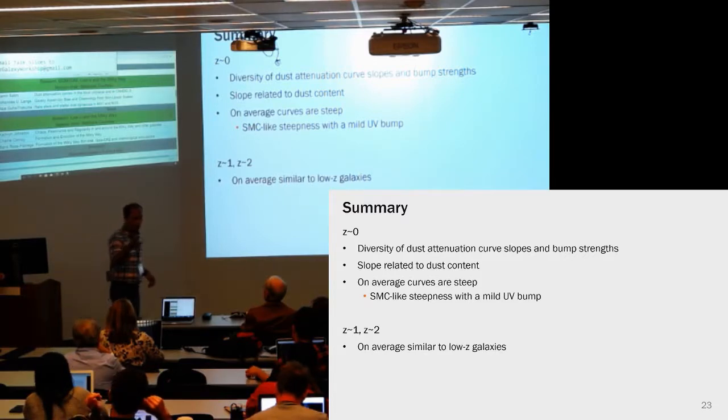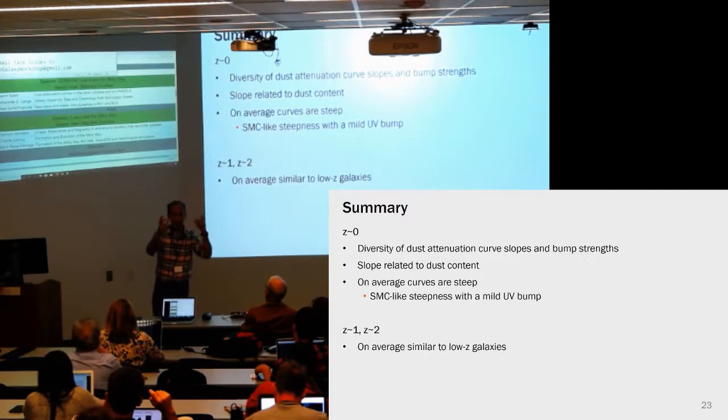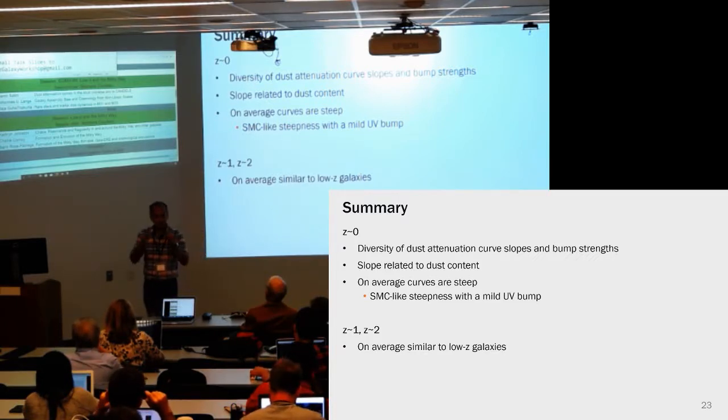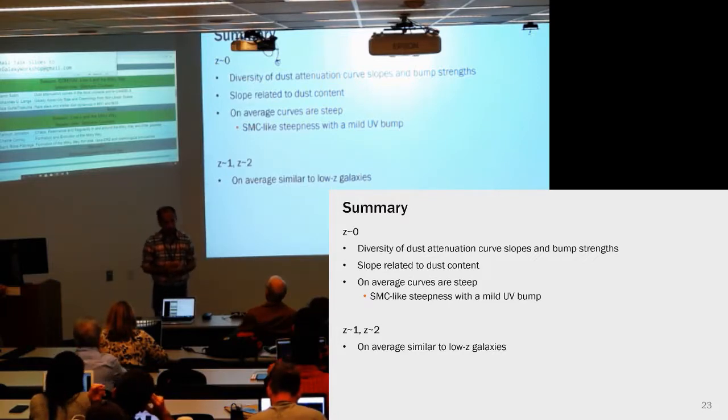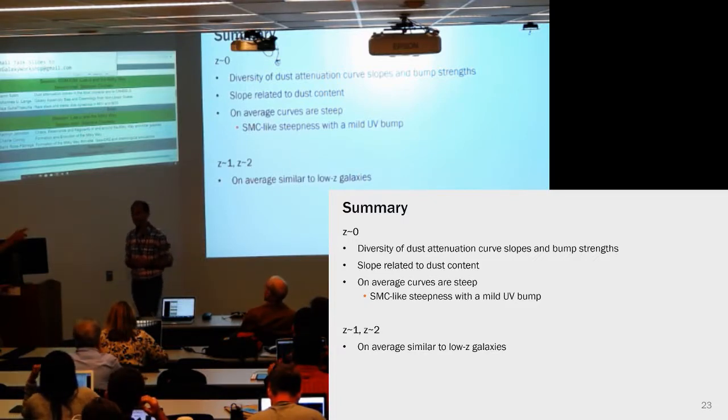So Charlot and Fall, they have a model in which you actually have different attenuation for young and old stars. That is already there. What is different is they assume that the curve that is then modified by the star population is a curve with a power law of minus 0.7. And we find that to be very shallow, that is not sufficient. You have to let that be free. And if you would do that, then it will agree with that. I have not tried, but I believe that would probably bring it closer to these results. Yes. All right, next question, Charlie.